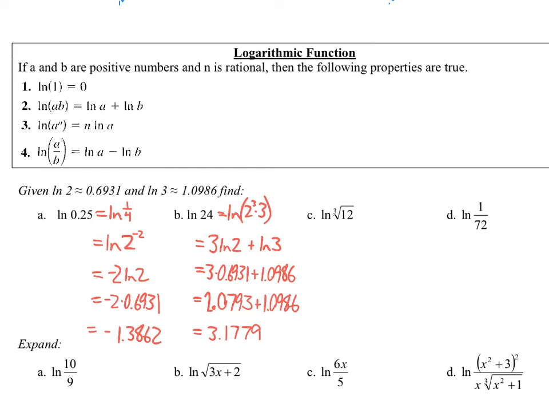All right. I'd rewrite ln of the cube root of 12 as 1/3 ln of 12. And then if I see ln of 12 as 2 times 2 times 3, I can make that 1/3 times 2 ln of 2, there's my 4, plus the ln of 3. Okay? And then I could plug it in and simplify.